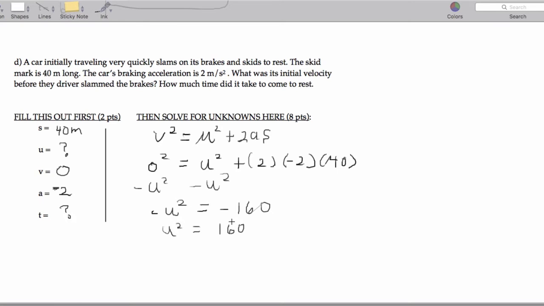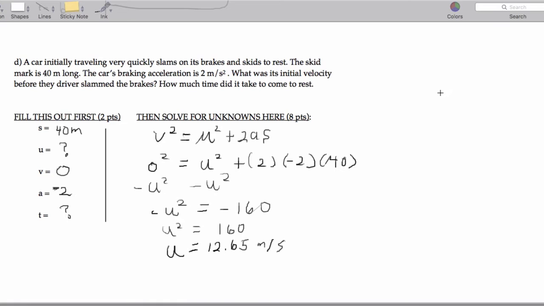And I'll go ahead and take a square root there. I know some of you were sort of being a little loosey-goosey with your square roots and decimals. I'm just going to go ahead and work it out to get a decimal number, and I end up getting an initial velocity of 12.65 meters per second. Again, I'm not paying attention to sig figs. We're going to start doing that in the next unit a little bit more carefully.